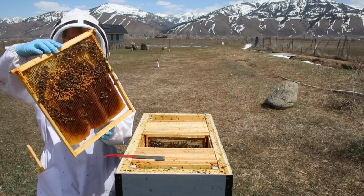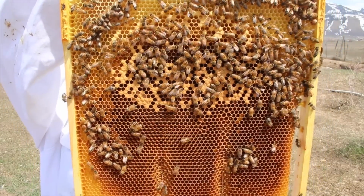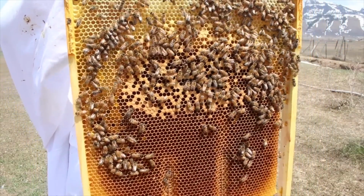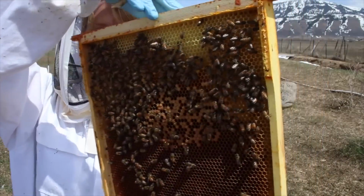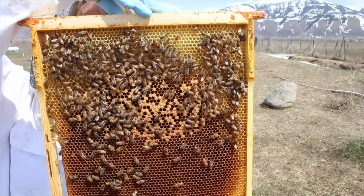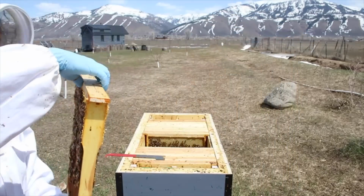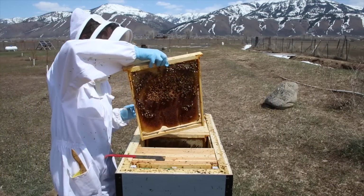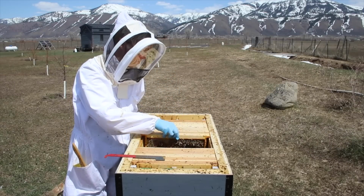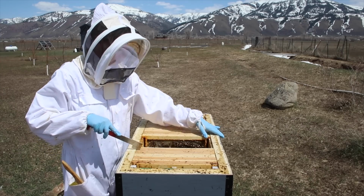Looks really good. Anyway, but the box is just a little too big for me to flip it by myself without being worried about jostling the bees. So I got my brother Micah, who said he'd come over after work and help me. And by the time he got here, it was a nice sunny day, a ton of bees. I had messaged him just like an hour before asking if he'd do that. He doesn't like bees, so bear that in mind. He just finds stingy critters a little scary.